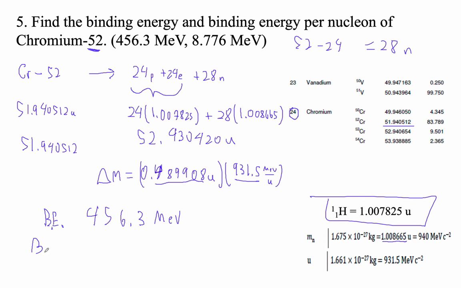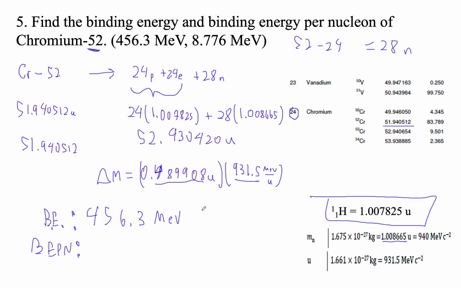And then we want to also know the BE per nucleon. And the reason we do binding energy per nucleon is it gives us a way to compare one nucleus to the other, the relative stability of it. Large nuclei, even unstable large nuclei, have tremendous binding energies because there's so many particles, and by the time you tear every last thing out of there, you've done a lot of work. But if you do it per nucleon, it's kind of like gross income per capita, right? Only there are no Bill Gates in the atomic world.